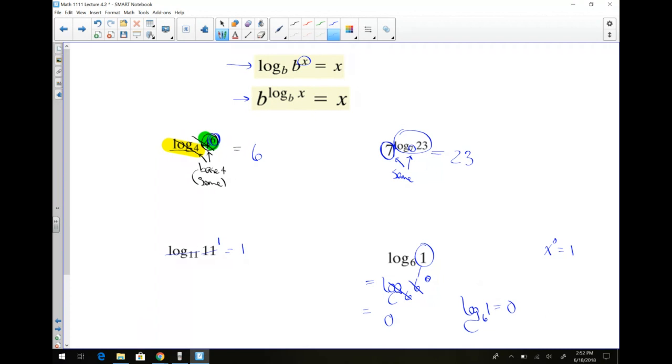So don't try to think of these in every different light. All you have to do is think of the rule. If both of the bases are the same, then it's whatever that x is. But both bases have to be the same. And the bases that I'm talking about are with the logarithmic function and the exponential function.